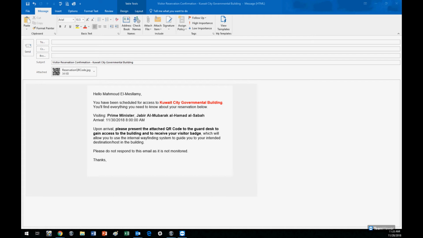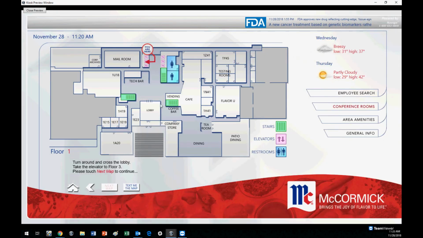From there, they would go through the desk and to the wayfinding system. They would then use their badge with a QR or barcode on that wayfinding system to gain access. That would show them through a series of wayfinding components how to reach their destination, whether that's on that floor or up the elevator, and then another map that would show them how to use that sequencing to get to their event. And that would look, in short, a little something like this.